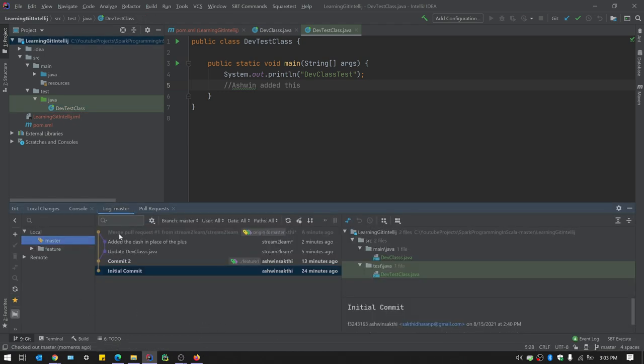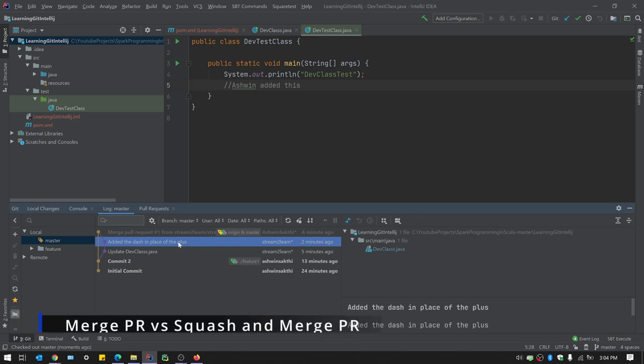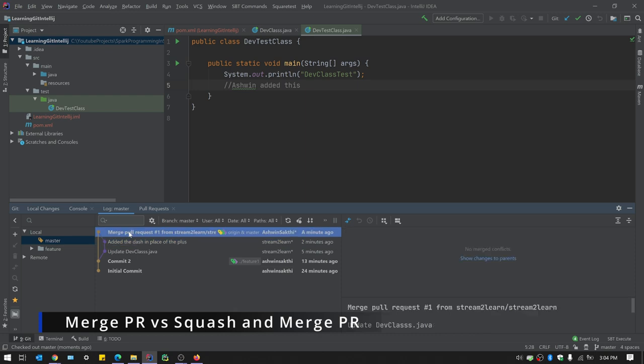So once you did the update, all of the changes would be coming here. What I told was that this is the only commit that should have taken place after the pull request. This merge pull request is just a code review that I've done. I'm not the user who did the actual code. This is just a merge. To avoid this commit, what you need to do is something called squash and merge. Okay, so that's the understanding you should have.